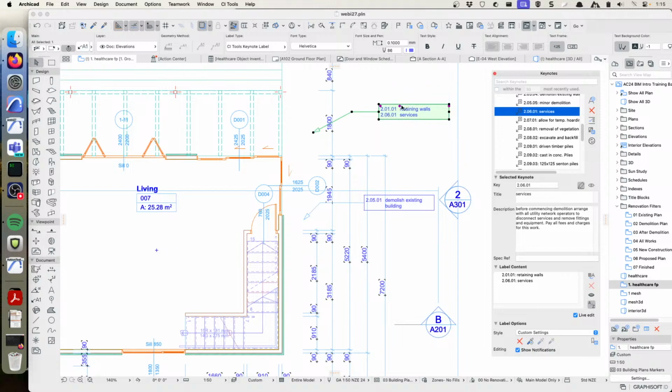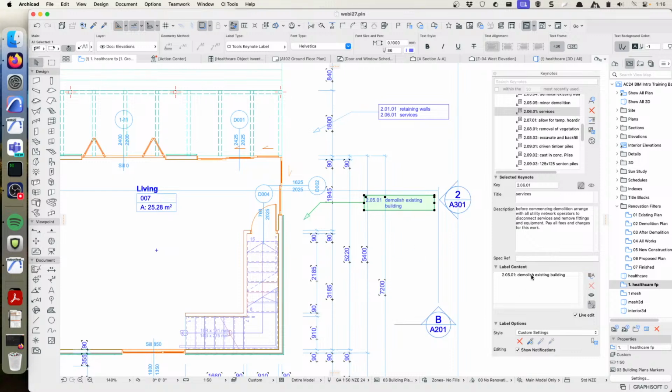And now, since we have the label selected, you'll see we have this further panel right down at the bottom here called label content, and that shows us what we're actually looking at in the label we have selected. So this box is about the note we have selected up here, and this box here is about the label we have selected. So if I change to this one here, you'll see the top part doesn't change at all. We're still looking at 20601 services, but the bottom part shows the label content of the label I have selected.